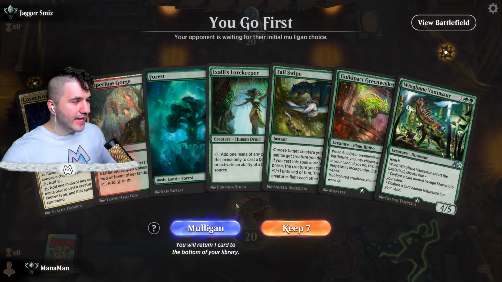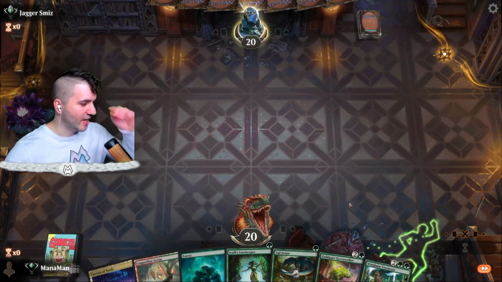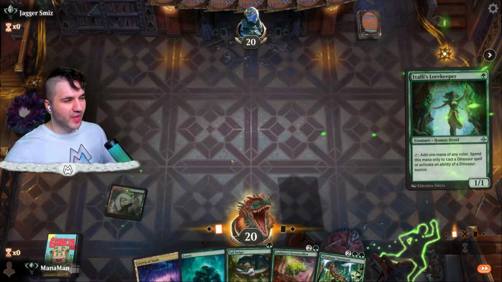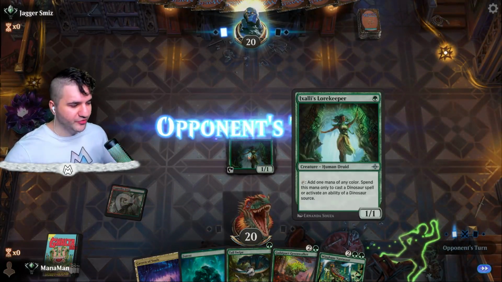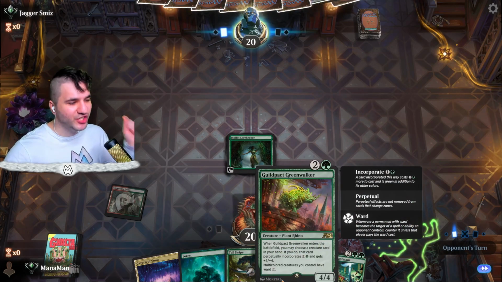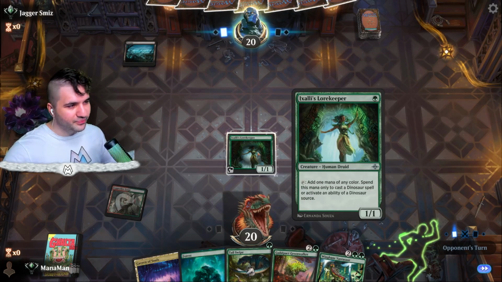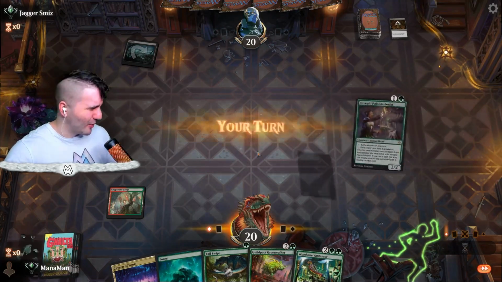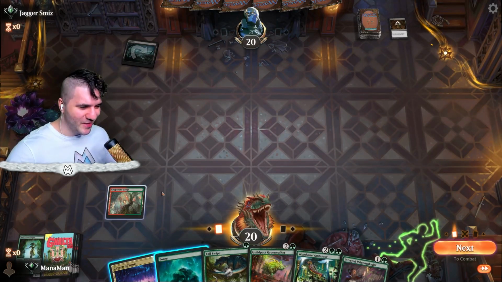Jagger Schmiz, how you doing here? Let's go ahead and keep this. All right, so I would much rather have our little halfling as our 1-drop dork for the Lorekeeper, but the Lorekeeper still is good. I think it is still worth running. We just can't cheat in the Greenwalker on turn 2 with the Lorekeeper, but we still like it. Plus, like I said, they usually just cut it down anyway, so no worries.